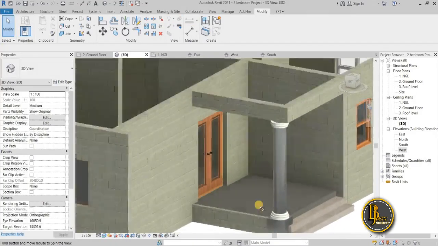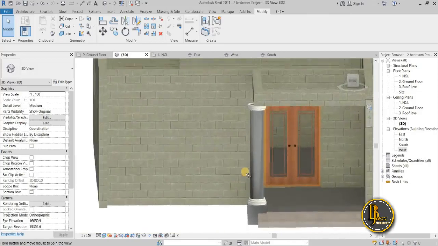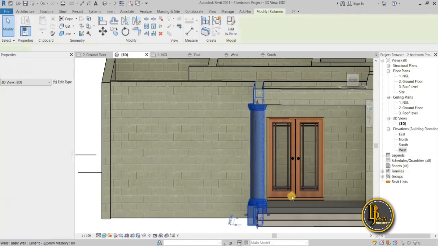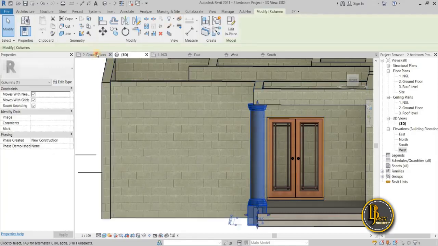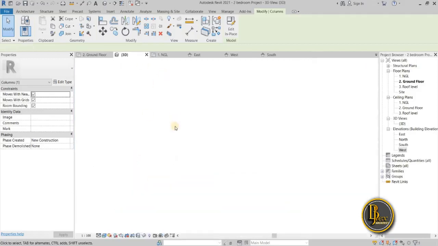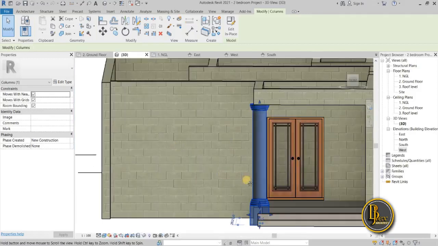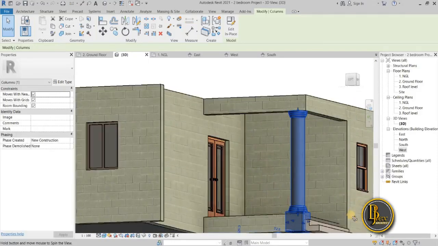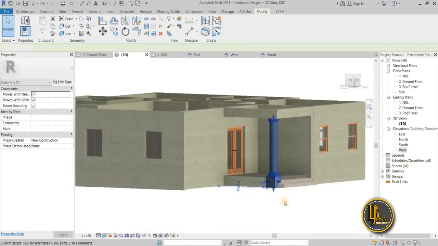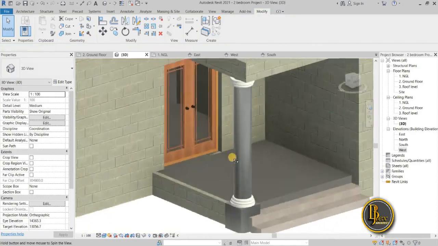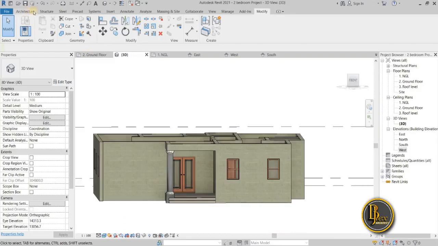Let's move the column inward a bit. It looks a little bit offsetted to that side, so let's move it inward. Go to your ground floor level and let's move it inwards a bit. Okay, let's check it back. Okay, it looks good. Personally, it looks good. It looks okay, I think. Yes, I think we're good with this. This is actually good. Okay, I think this is looking very good now.